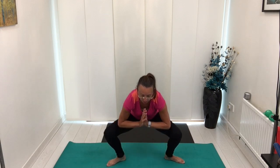Try to keep your feet down flat, but if your heels raise up a little bit, that's fine. You can use a cushion or something to rest your bottom on if you want to. Okay, good. And then from here, just press down, push up through the legs, widen the legs again, wide as you feel comfortable, and then open out.